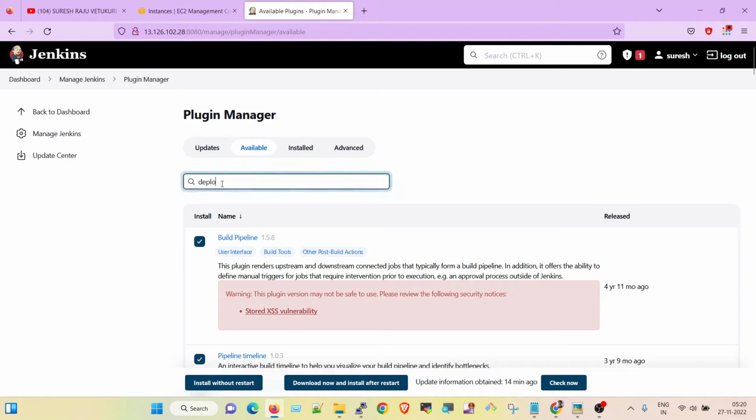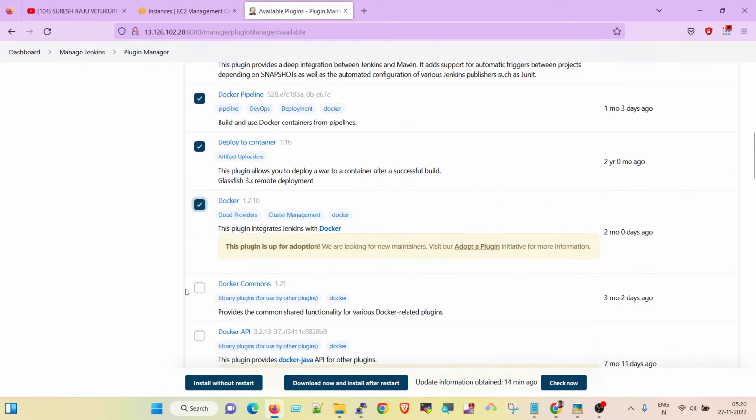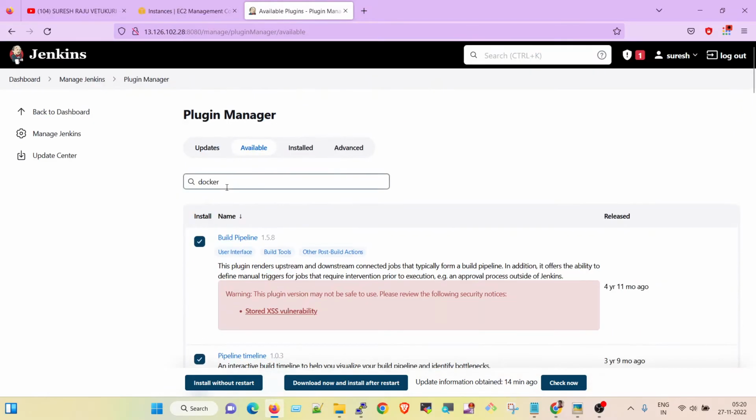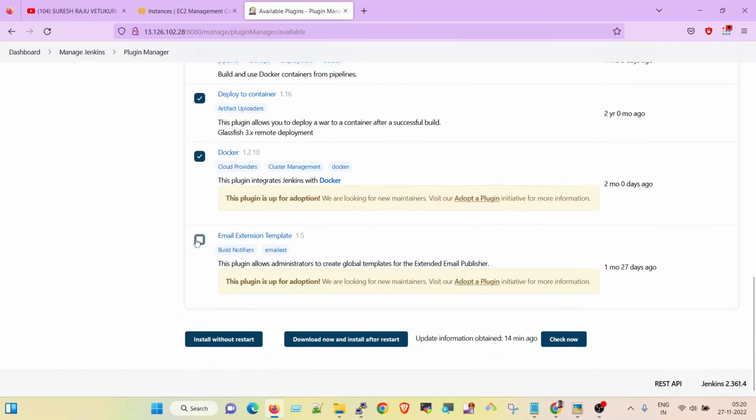Okay, these are the installed plugins, and also the Docker plugin. Docker is installed and also the Email Extension plugin is there, but email notifications are enabled. These types of plugins we integrated in the configurations.